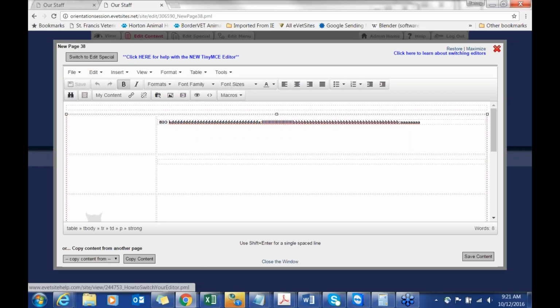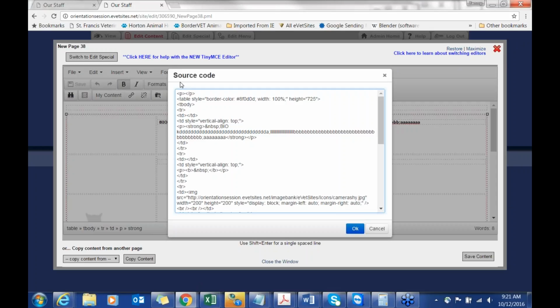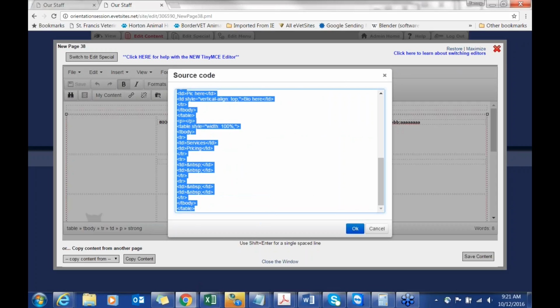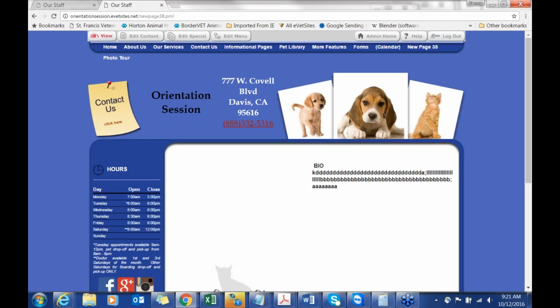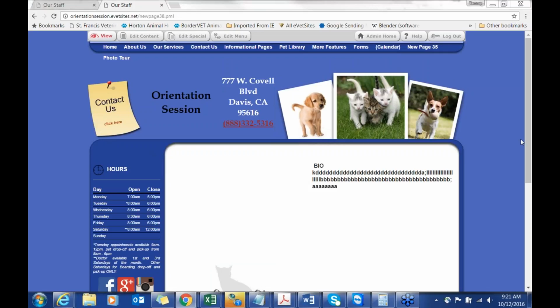You can edit this page to your heart's content, review it, and then you can either make it the live page, or you can go into the source code and copy all of this and paste it on the live page. There's a couple ways to do that. Again, if you're nervous or unsure of it, please give us a call. We can jump on a TeamViewer session. We are more than happy to walk through your website individually with you.